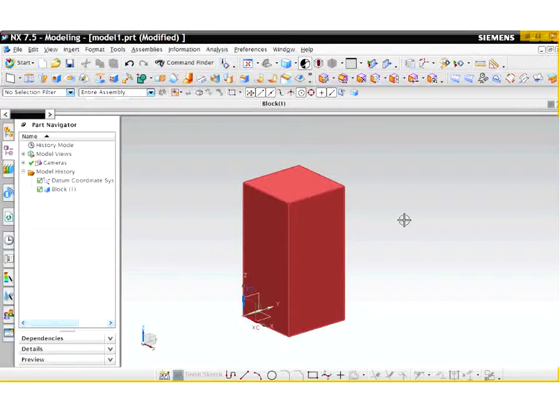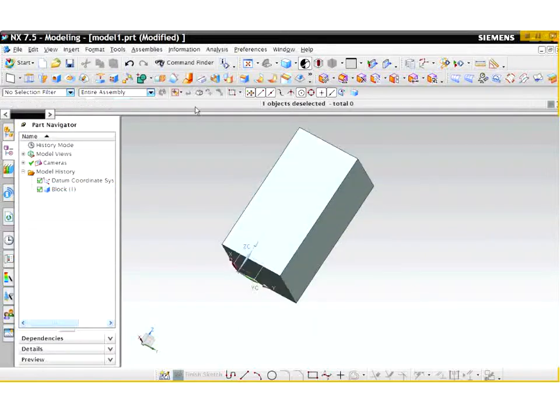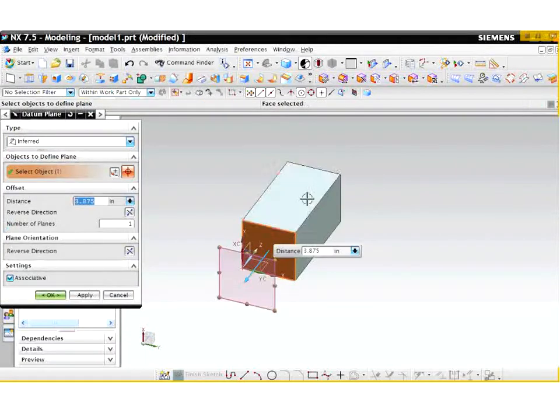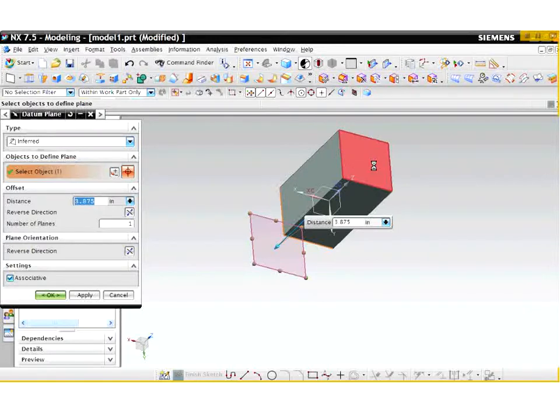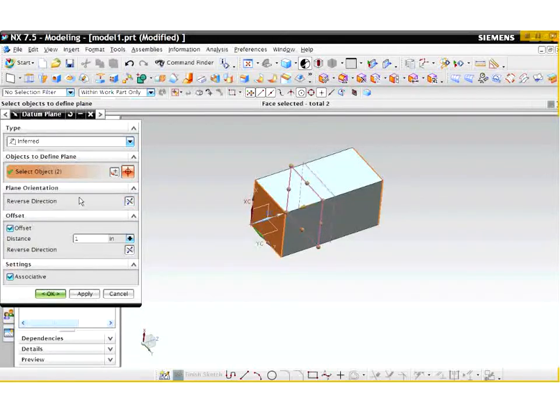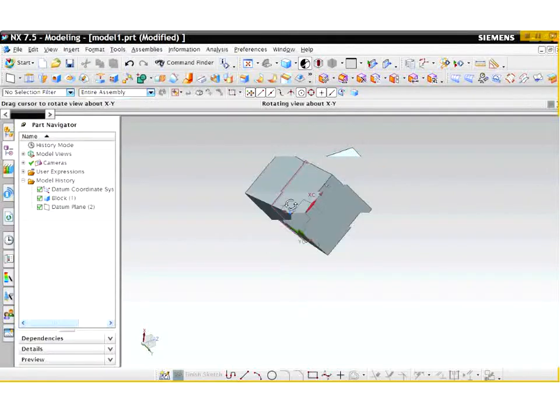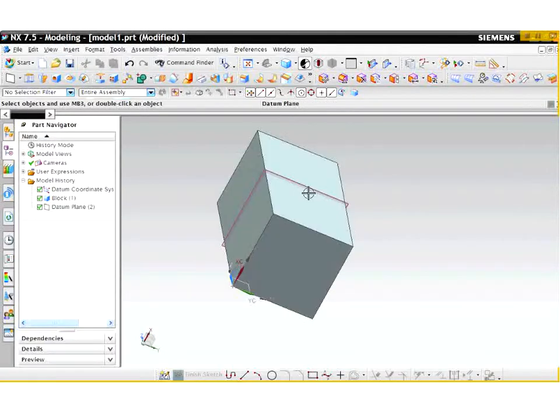What I'm going to do now is go ahead and insert one of our datum planes that we learned about right in the center. So to insert something in the center, remember we click the two faces, and I'll go ahead and set an offset of 0. I don't want an offset. And I'll click OK. So you see, we can see the datum plane protruding from the surface of this object.